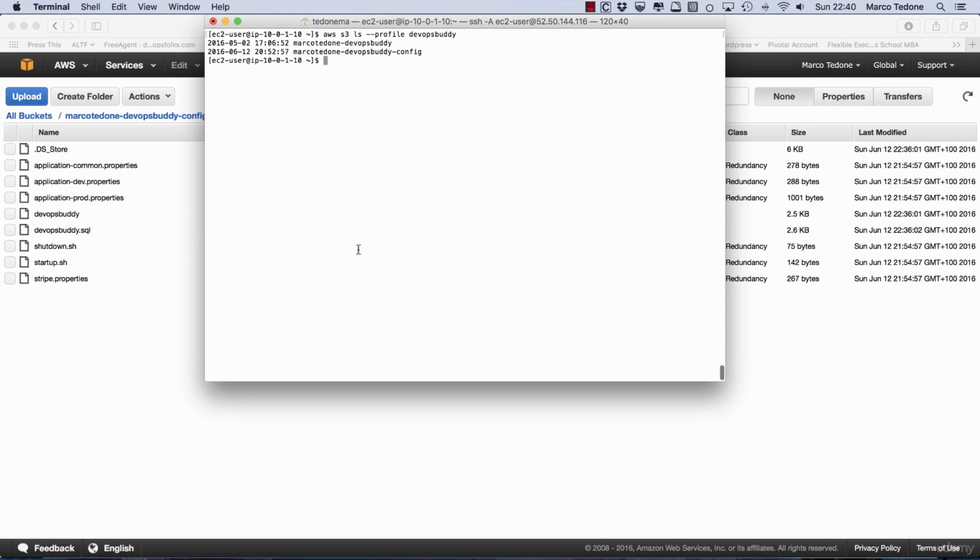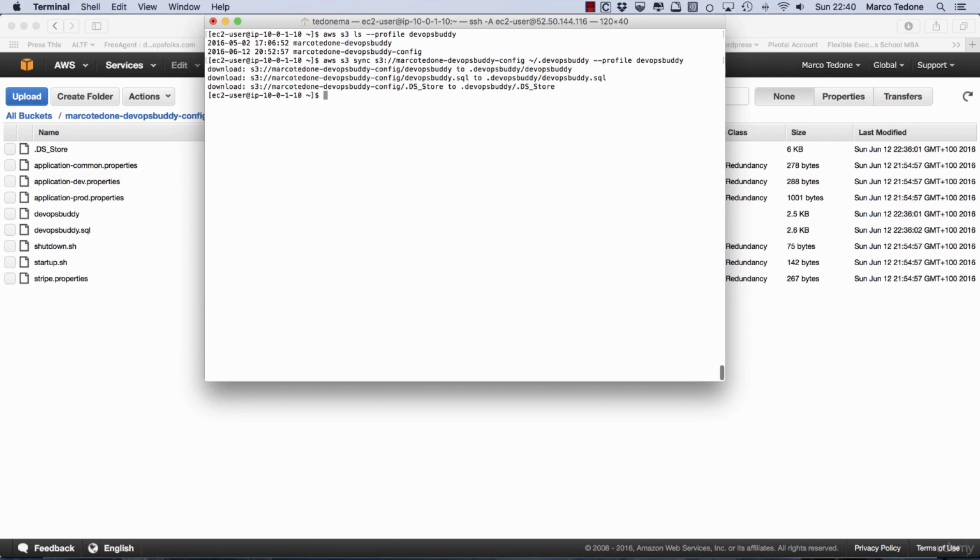Now, we can run the command that copies the S3 bucket locally as .devopsbuddy. The command is aws s3 sync s3://your config bucket name space ~/.devopsbuddy --profile devopsbuddy. This command should create a .devopsbuddy folder under the EC2 user home folder with the S3 files in it.